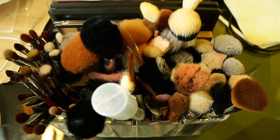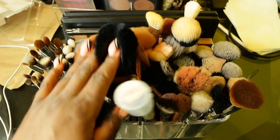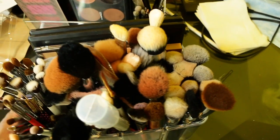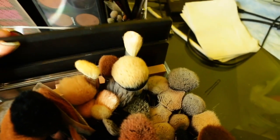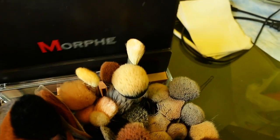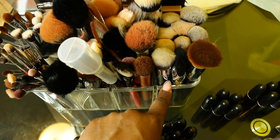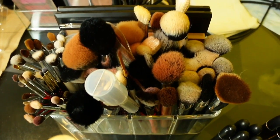So in this one, I have all my eyeshadow brushes here. I have all my face brushes here and some other random brushes. And I have my Morphe palettes in the back. This one, basically, it's super neat. I love this. It has a section for your palettes, and then it has 1, 2, 3, 4 sections for my brushes. So yeah, I just need my brushes in order.